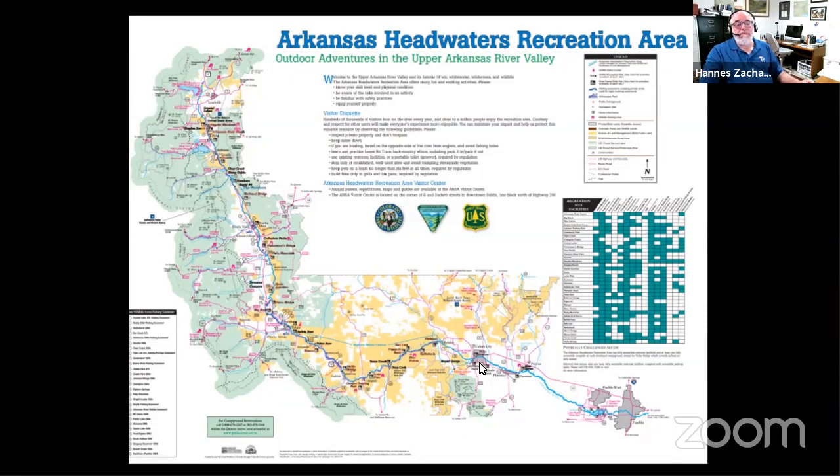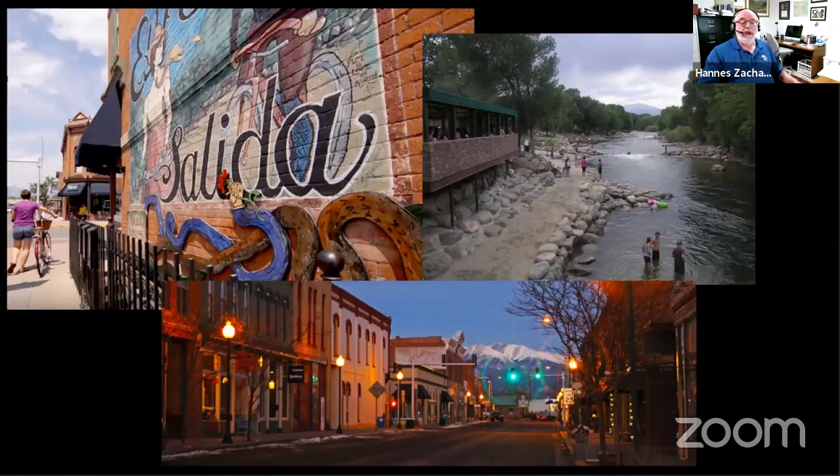About $250 million comes from trout fishing in the recreation area, to the point where it's now hard to find an affordable condo or apartment in Salida — $200,000 apartments in that area, which is difficult for service workers. Salida has turned into a wonderful, well-received area. The wall I talked about has been taken out and they now build restaurants there, making it a very strong part of the economy.